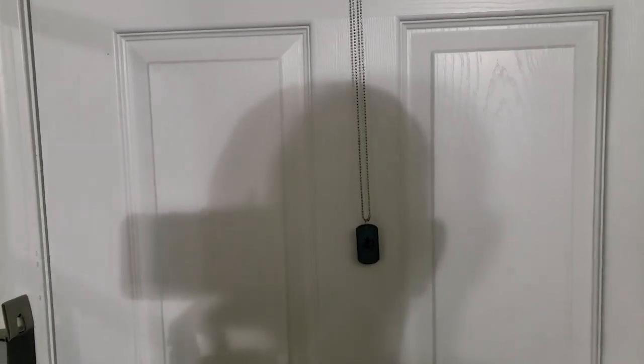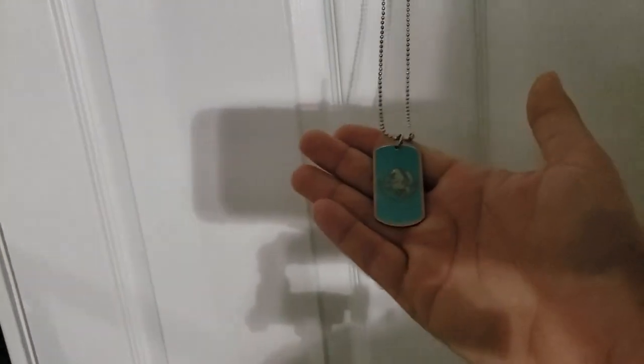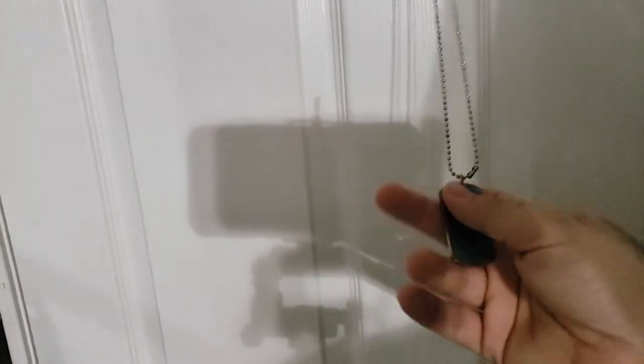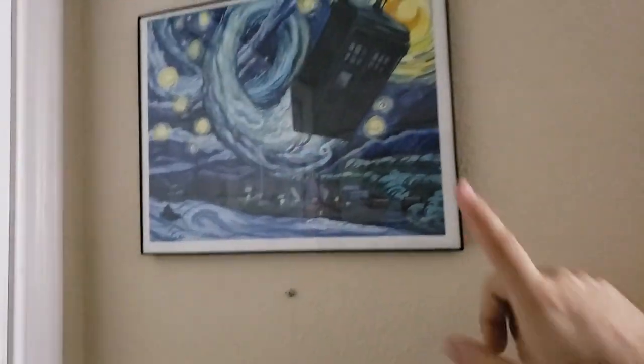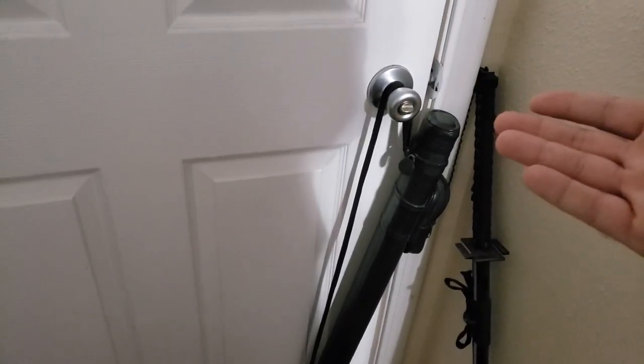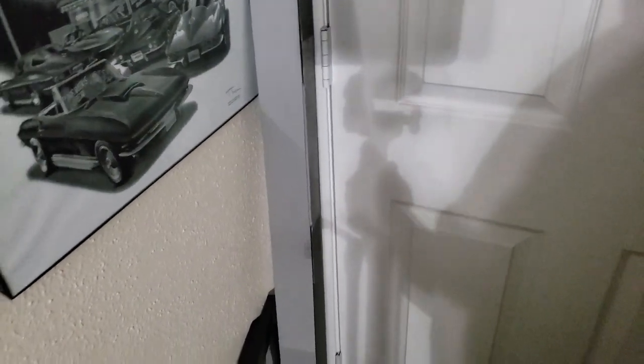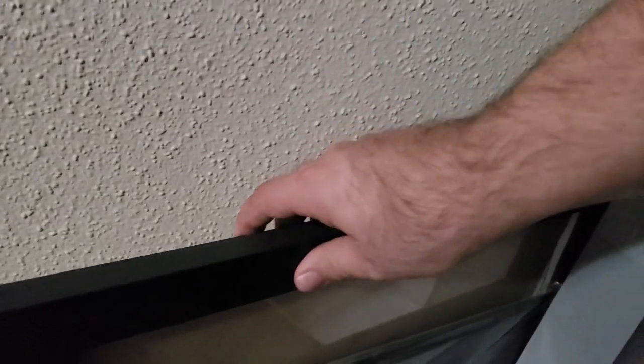Starting here at the door — this should look familiar if you were here for the 2018 tour. I have a dog tag from Fullmetal Alchemist, one of my very earliest quickie reviews when I was cleaning out Hastings as they were shutting down. It's just there as door decoration. There used to be a poster of Jack Douglas and Vincent Sear from the Great American Debate, but I took that down to continue my artwork wall with more Brent Woodside pieces. Coming down the door is one of my old pool cues and a curtain rod we've had sitting here forever, along with some purchased artwork.